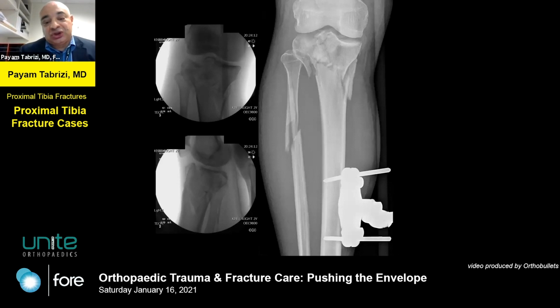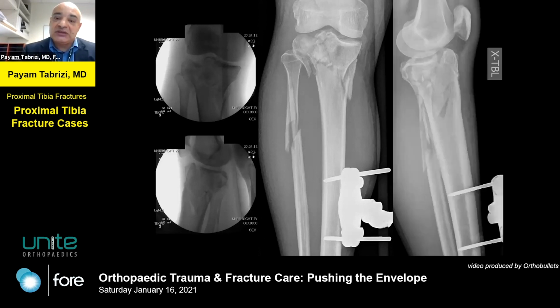The key is also to put your pins in a good place. They could have been a little bit further down, but they're not going to get in the way of your definitive fixation. And if you're going to develop an infection, if it's going to be weeks out, it's not going to cause a problem. So here, hopefully, we got a little bit of length out. I usually don't try and get a CT scan before the X-fix. I try and get it after, just to see how I've done with my X-fix.